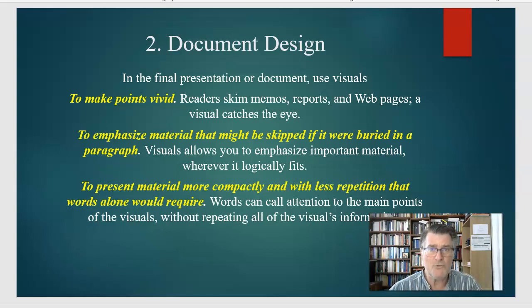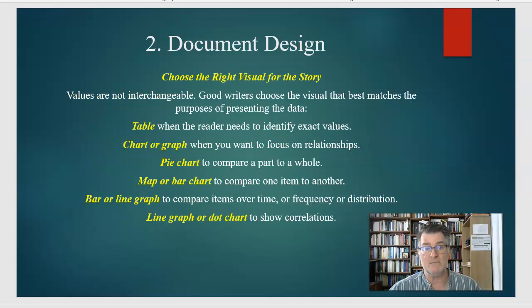So you create, using Excel maybe, a bar graph, pie chart, whatever it is, because you can present material more compactly and more effectively, obviously visually. And so words will call attention to the main points. So you have a brief description, but you can see those relationships played out in the visual representation that you have chosen as the most effective one. Whether it's, again, bar graph, chart, pie chart, whatever it may be. All of those things matter.